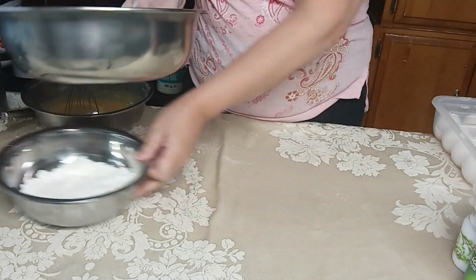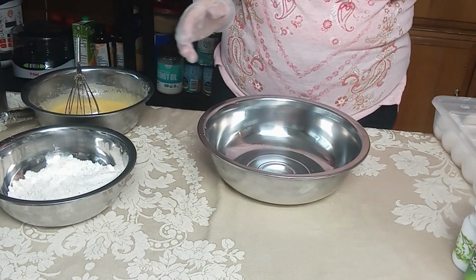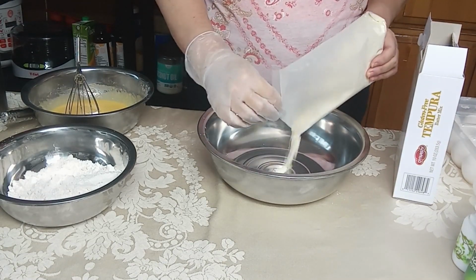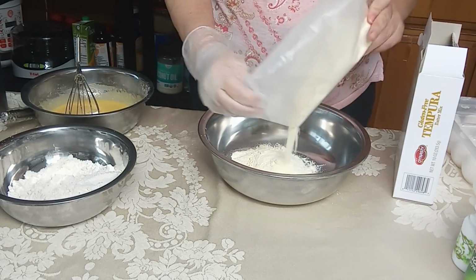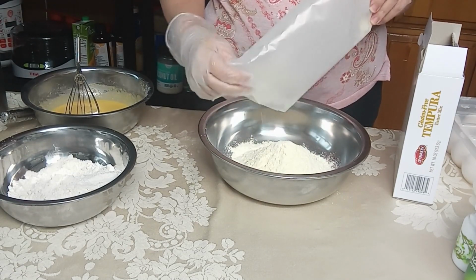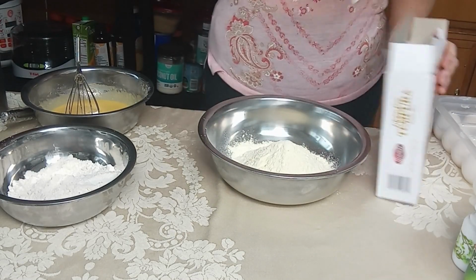And we'll grab our last bowl. And we are going to put the gluten-free tempura mix in the bowl. This is going to be the top coat. So we're going to want quite a bit, probably this whole bag. Don't fret. Next, the last thing up will be fish sticks.